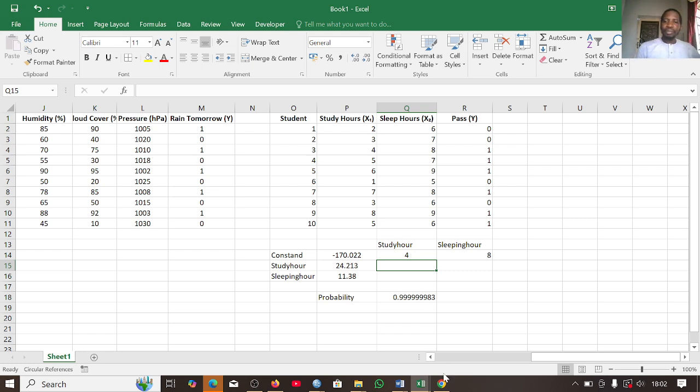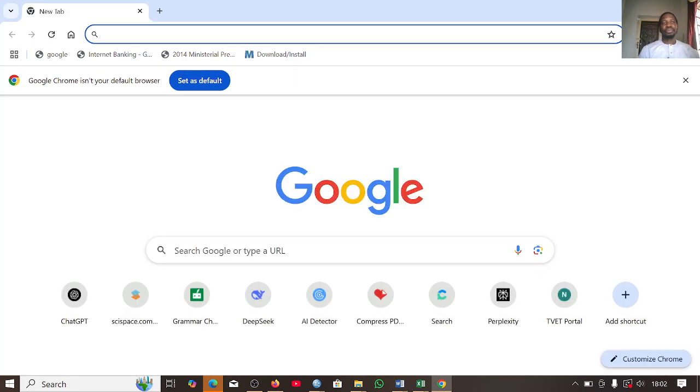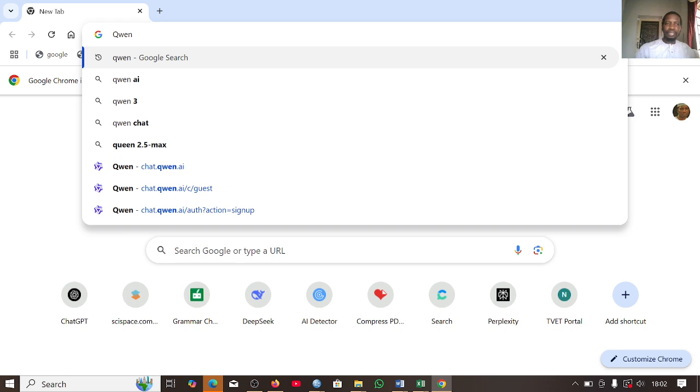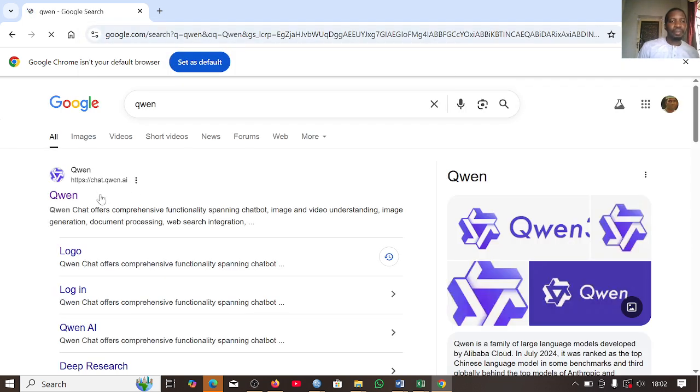However, we can utilize AI to come up with a calculator that we can use to do all these things. So let's go to Alibaba's AI called Qwen. We just open it.